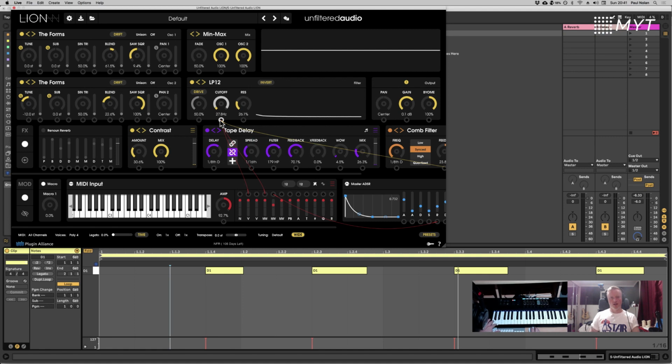So again, if I play harder notes, I'll make that a little less sensitive. So the velocity can become really useful in that regard as well.